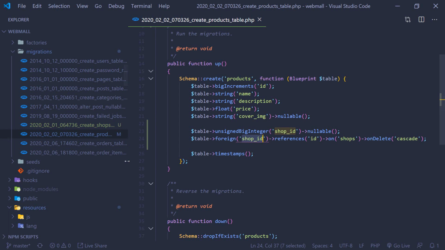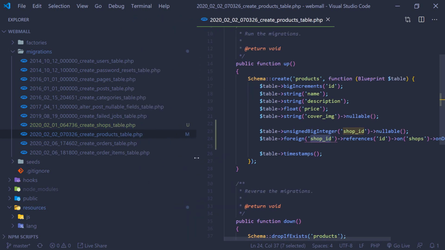So what you need to do is put that shop table migration just above this product migration, because we are setting up foreign key constraint with shop. Shop is not already created, so it will throw some error.